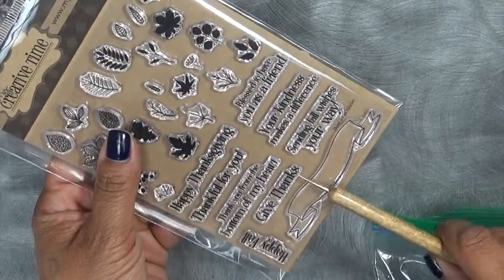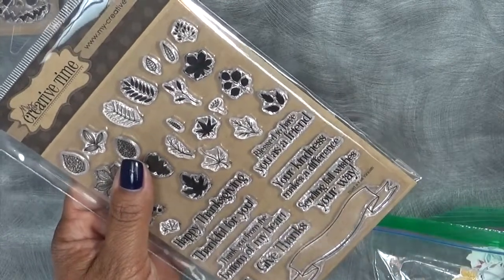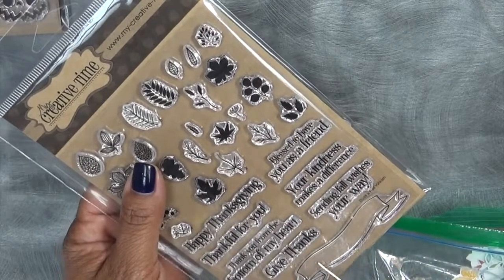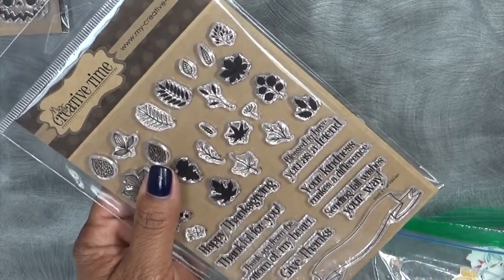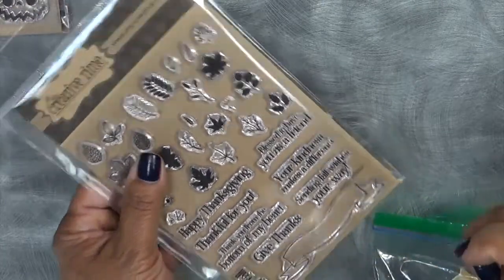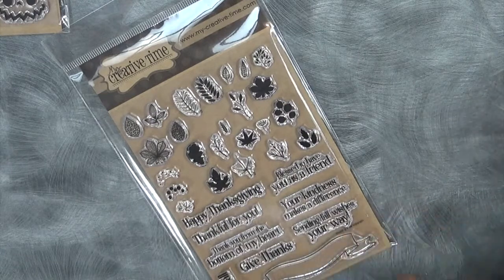And then some of these, not all of them, like for example, "blessed to have you as a friend," "your kindness makes a difference," and "sending fall wishes your way," will not fit in here, or neither would "thank you from the bottom of my heart." But all of the other ones will fit in there. If you just bend your stamp a little bit on the block, they'll fit beautifully in there.